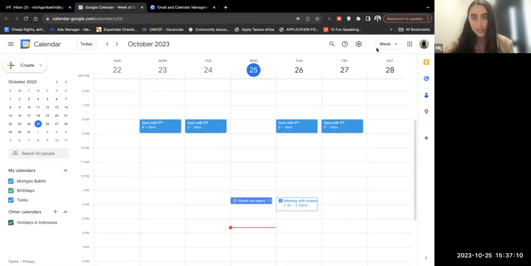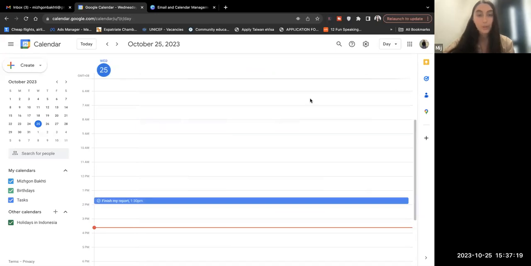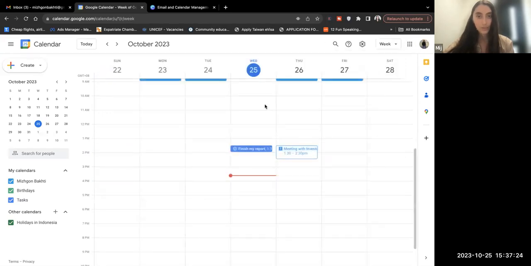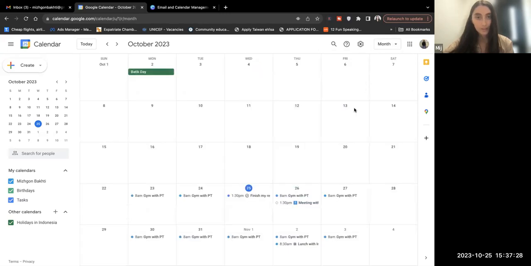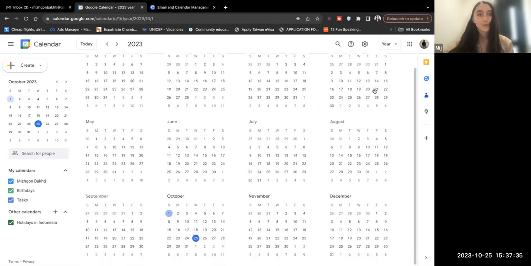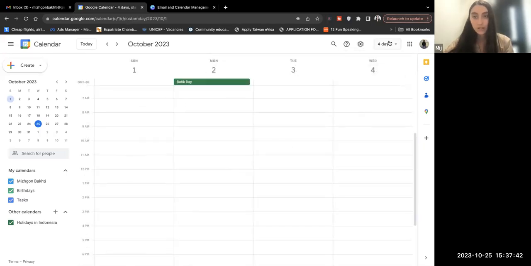So I can press this button above that says week, and it has different sorts of views, right? We have daily views, so it will only show me my calendar for today. We can have the week one, so it will show me the week ahead. We can have the monthly one, so it will show me my calendar this month. I can also see the yearly one. That's too broad. Not sure anyone uses that. We have only 4 days as well.